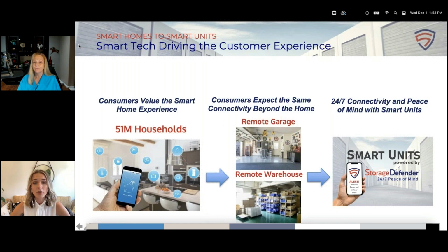We give them the facility phone number in the text message to call if they have any questions, and then we also automatically alert the facility, and all this happens in a matter of a couple seconds. Yes. And two, the customer knowing right away if something's going to happen really helps protect the other customers as well, because a lot of times these thefts, it's people that are breaking into multiple units. So if you've got one customer that's going to alert the facility immediately, they could potentially protect some other customers that could be affected at the same time.